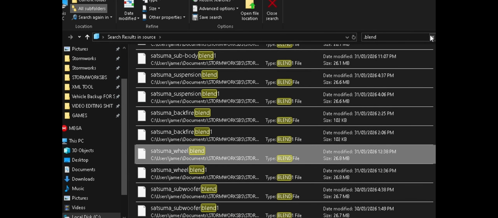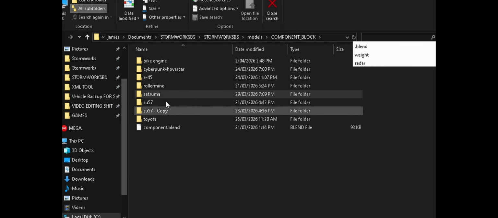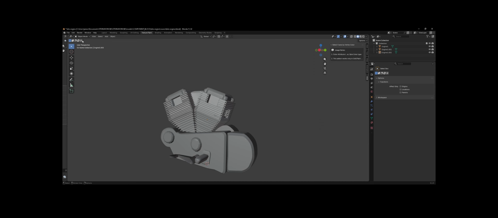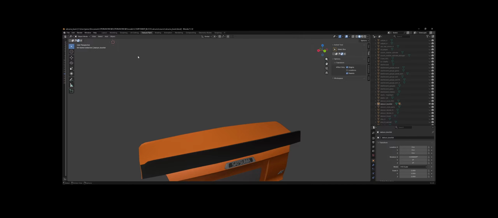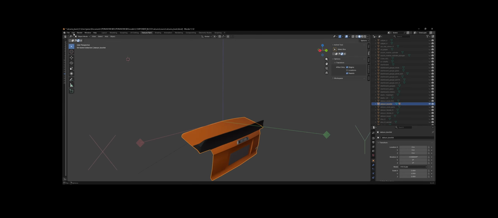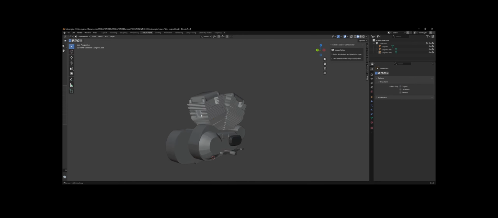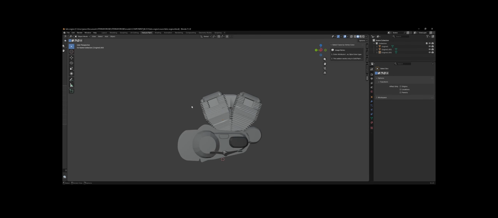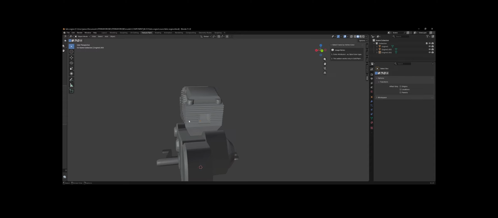You know, so a good way of showing you that would be to simply navigate back to our bike engine. So some way of doing that would be to go File, Open Recent, and let's say I want to quickly adjust the trunk of the Satsuma. Say I just messed up a little bit of coloring, I quickly do that, and I could quickly export it. And then say I want to go back to the bike engine, go back to here, see? So it makes everything a lot easier. It's just future-proofing.